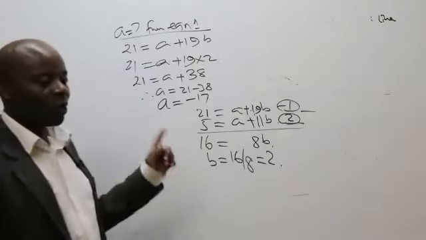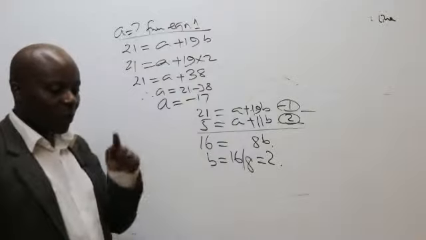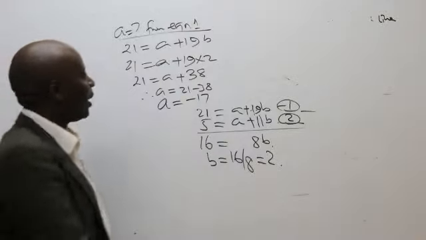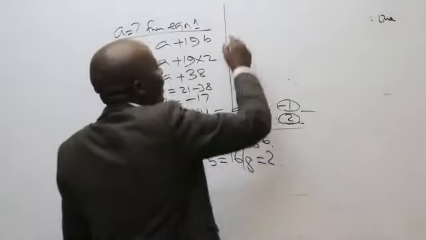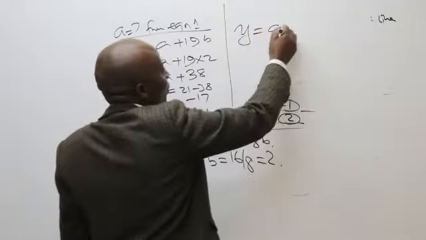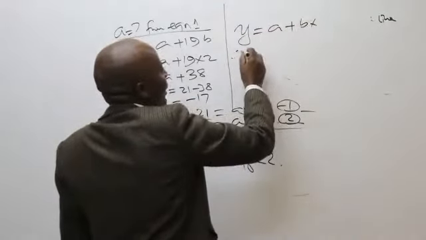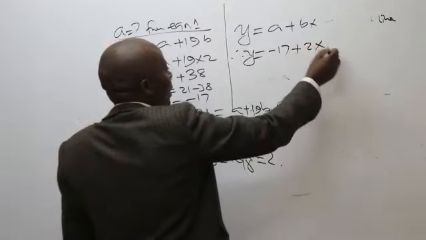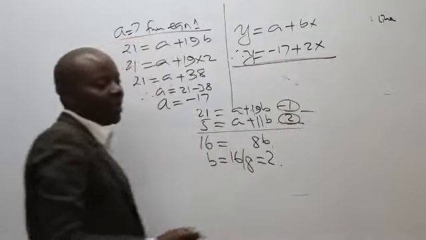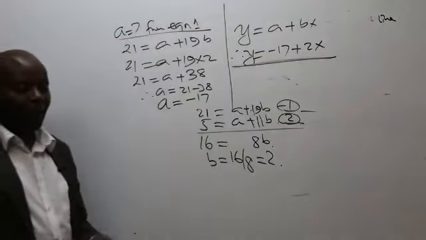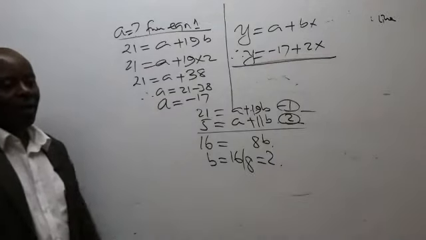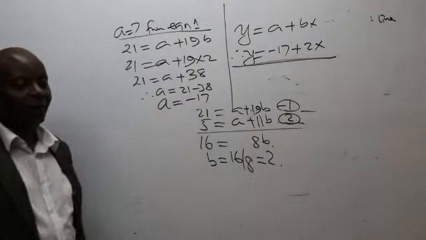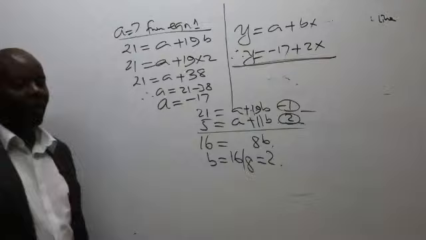But please always go for the 1 mark, like what Daniel is giving us there. Go for the 1 mark of writing our final equation, which the examiner needed. You say therefore our y shall be equal to minus 17 plus 2x, like that. Then you double underline it.